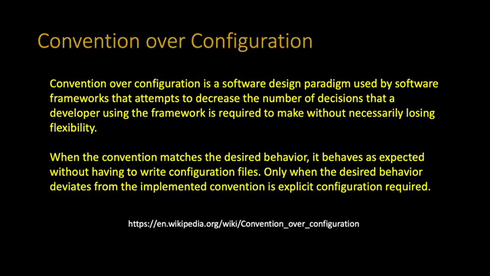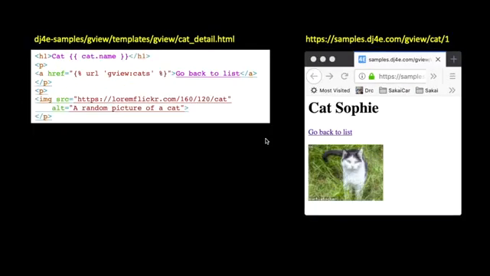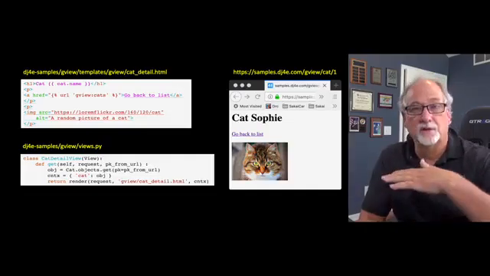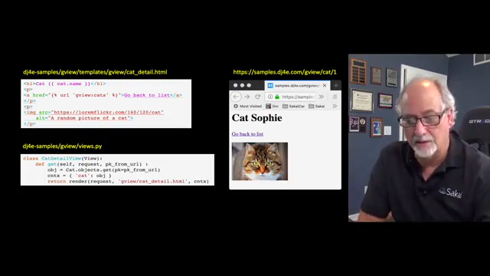So the cat has a name, and the cat has a primary key, and so we are going to generate a link to the cat Sophie, and underneath that link is the link to /cat/12, whatever that number is. And if the cat list is empty, we're going to say there are no cats in the database. Now we've actually got a script that you use to preload all of this data. So there's instructions in the sample code as to how to preload that data. Take a look at the README for it.